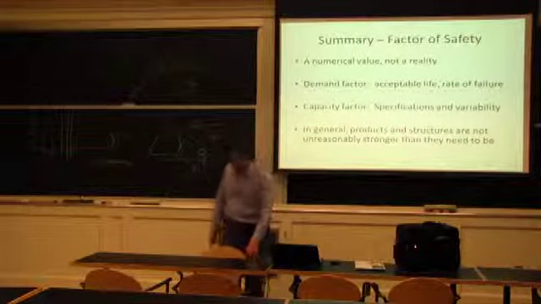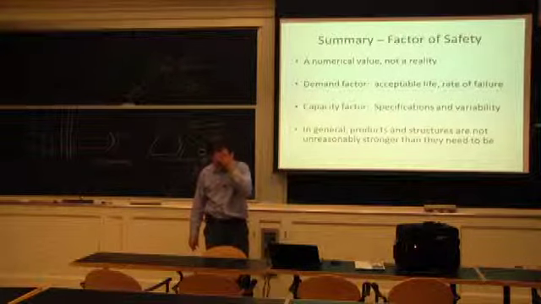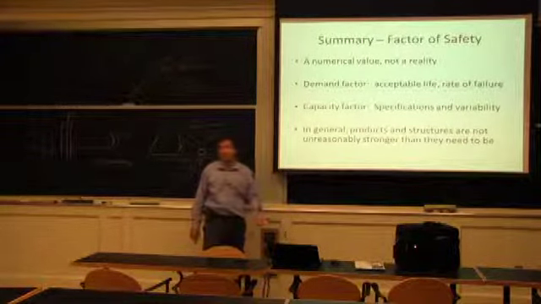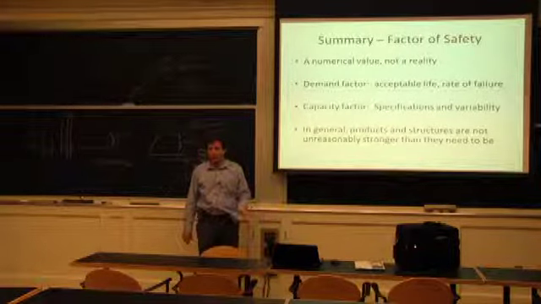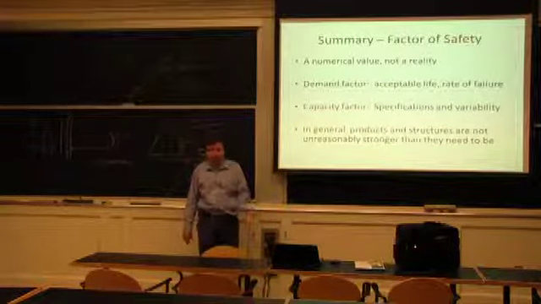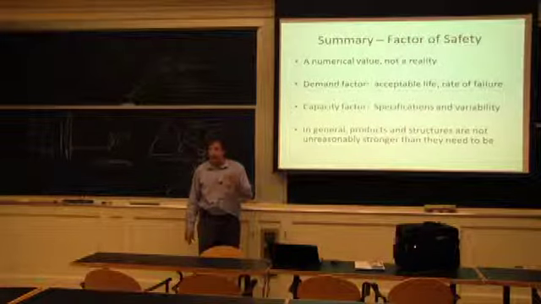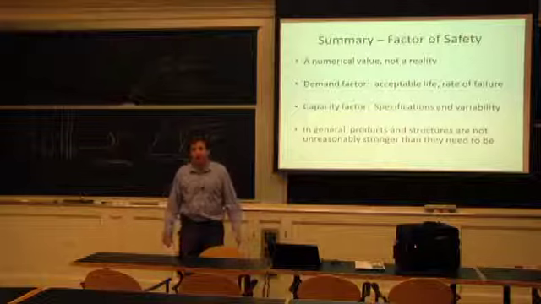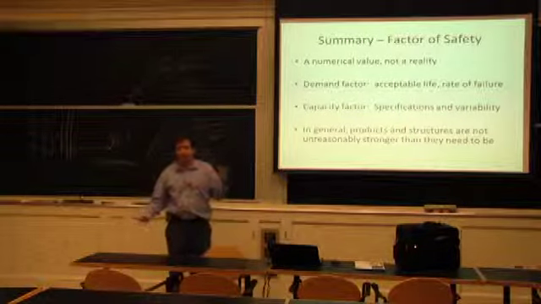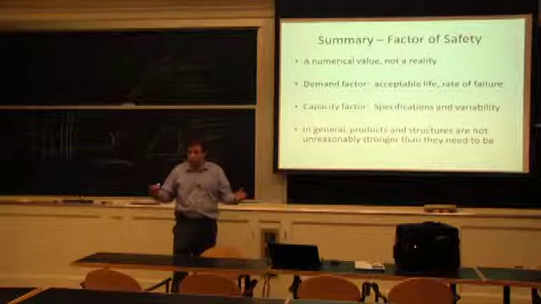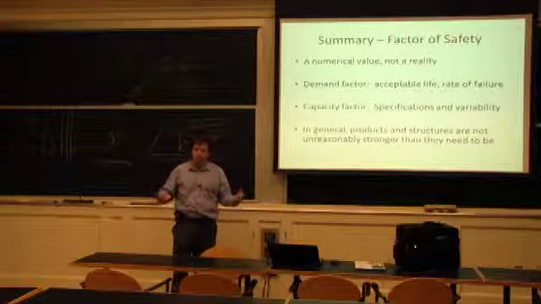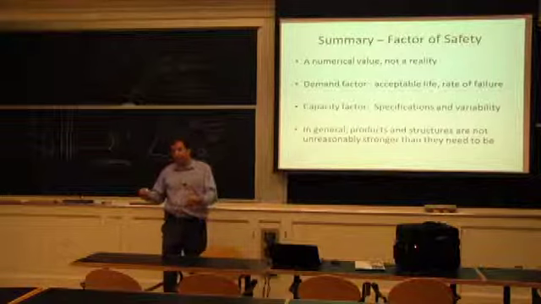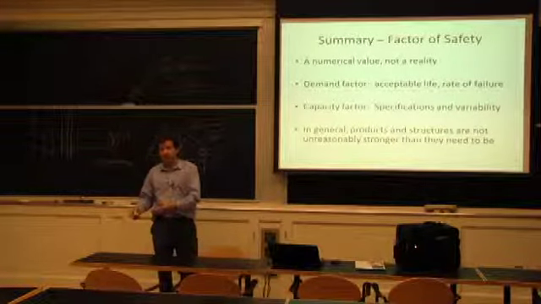So after going through this, and I think you know the answer, we don't design things much stronger than they need to be at the very end. So when we see a factor of safety of 2, a factor of safety of 4, it really doesn't mean you can put 4 times more demand on your structure. It's just that there are things that are variable that you know about, not that you're really ignoring them, but you haven't gone through the process of quantifying them.